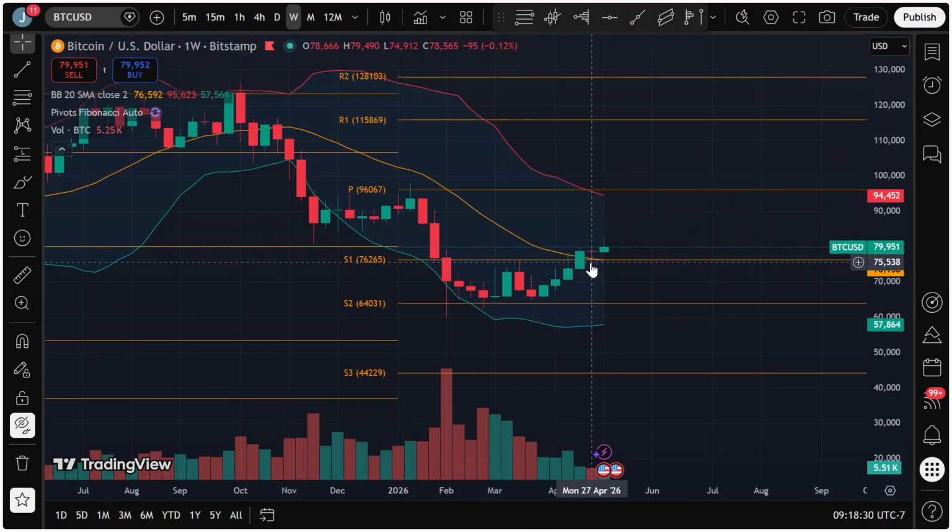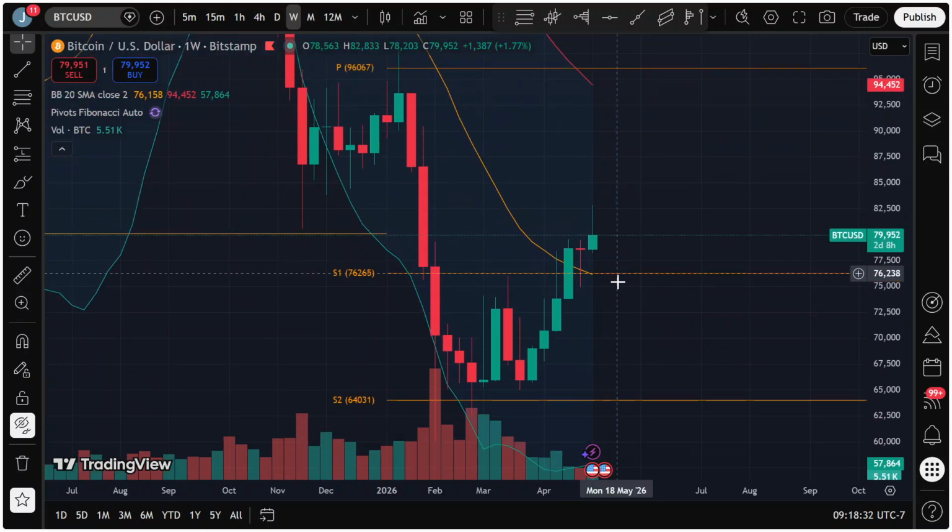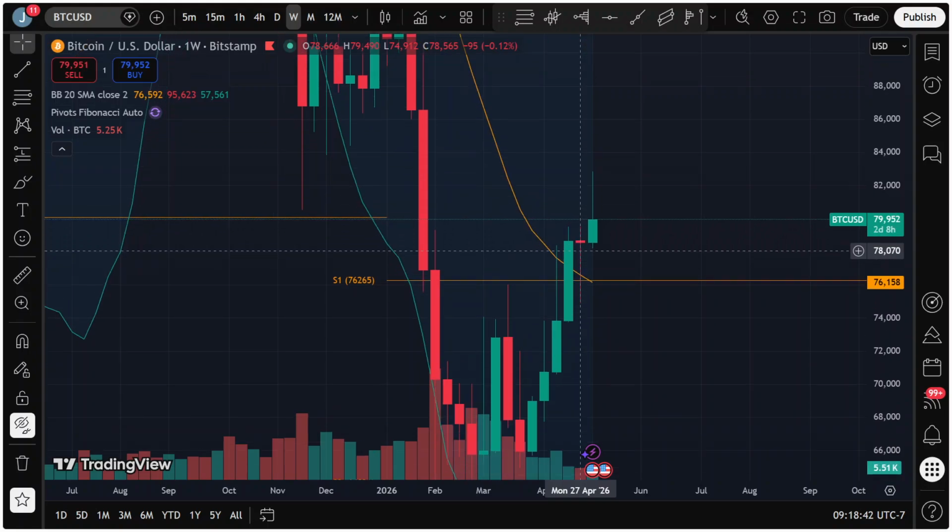I think that's going to present itself on the weekly chart first. So on the weekly chart now, we have our initial break of the weekly SMA over here. This is in the middle of April. We obviously get our first close above it. And then this candle, this one is super, super important. It broke all the way back down below the weekly Fibonacci pivot at 76.2K, as well as the weekly SMA itself, and was able to climb back and close just barely below this previous candle.